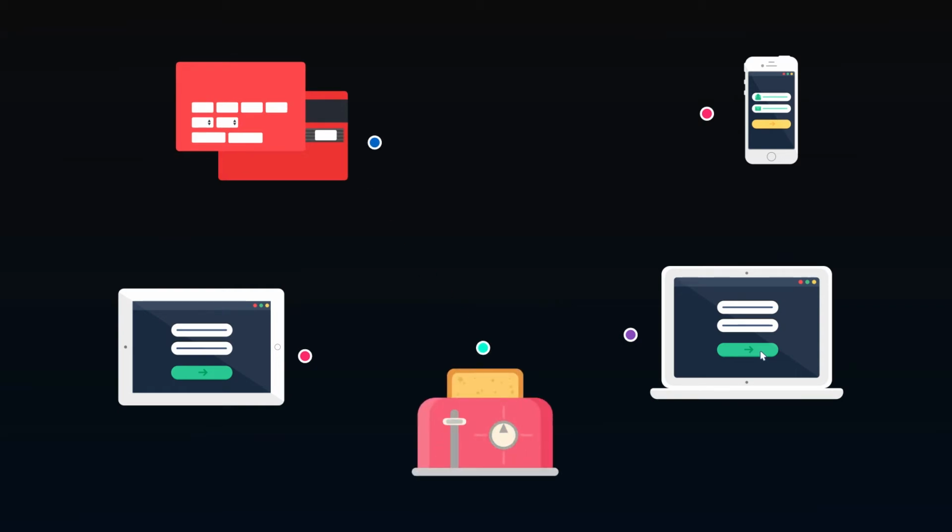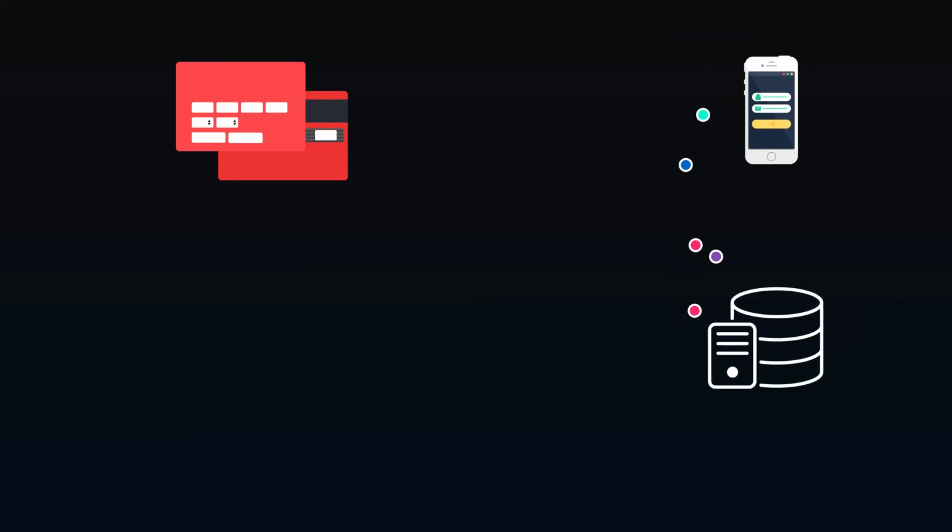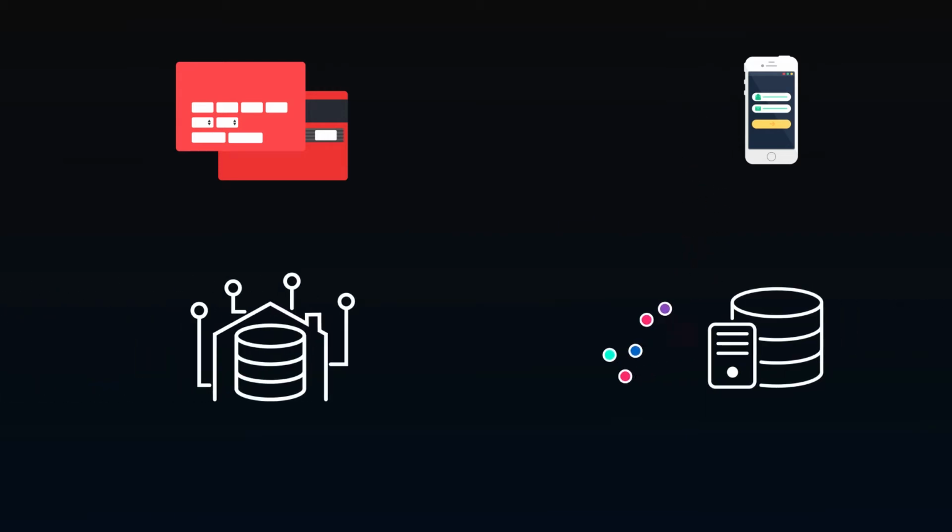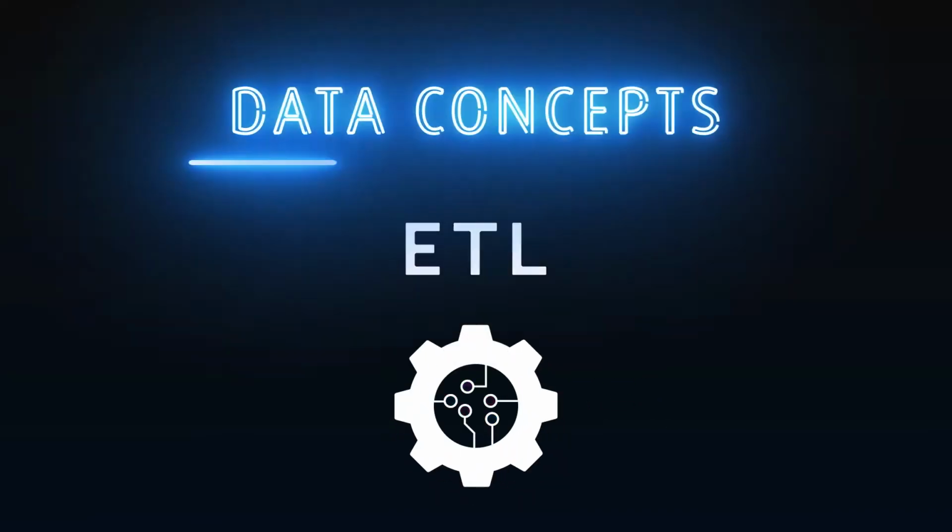In today's world, thousands of data points are being constantly collected. Phones, apps, websites, sales systems, surveys, toasters. So what happens when one system needs data stored by another system? How do we move data between databases? How does all a company's data get put into a central data warehouse? This is called data integration, and we do it through a process called ETL.